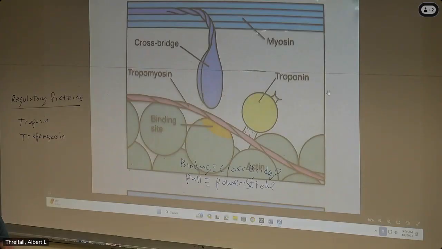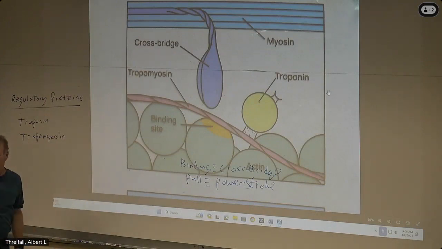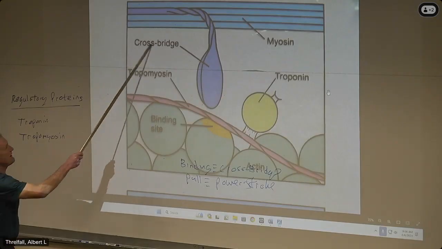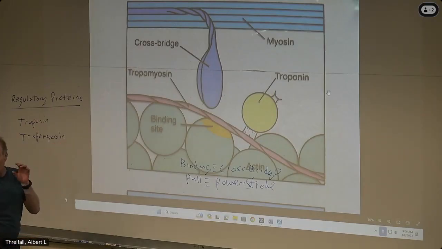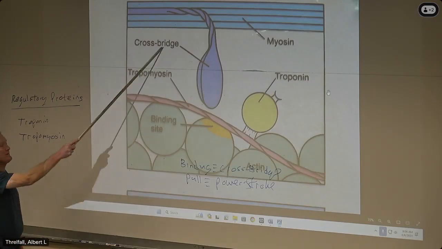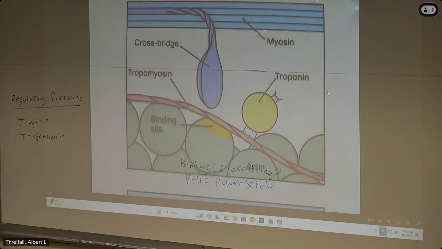Now, first of all, people taking a photograph of this, fix this. And if I wasn't the way I am, I'd grab the box and stand up there and fix it. But this is a myosin head. It's not a cross bridge. It's a cross bridge when the head binds actin. Publisher knows about the mistake, but the author is dead. The book is out of print, so they're not going to fix it.